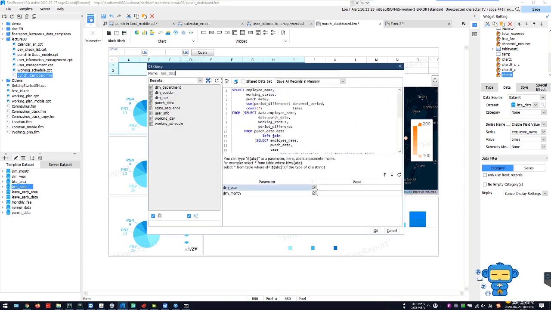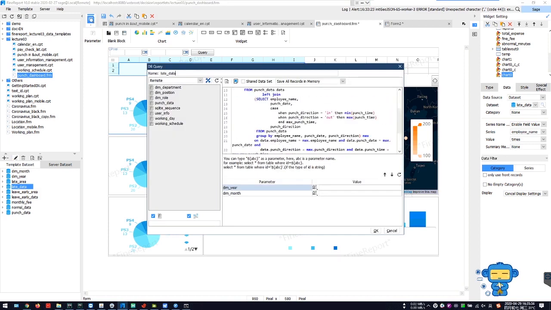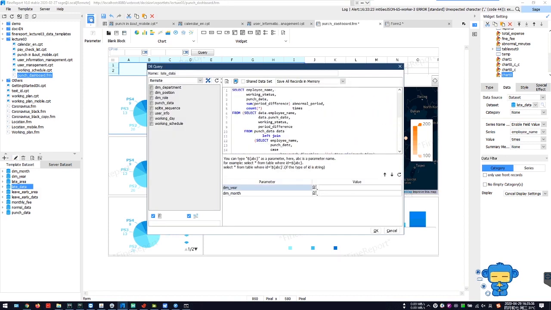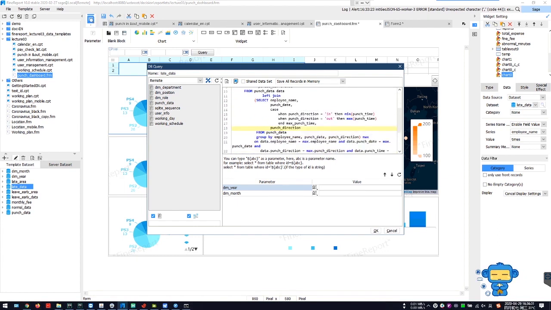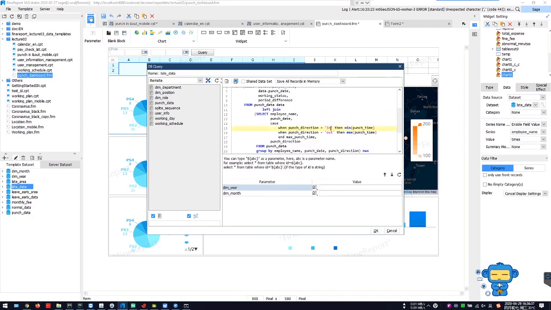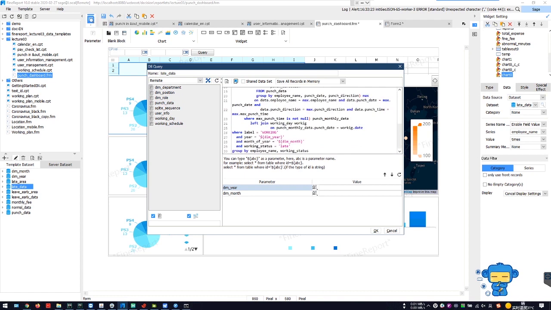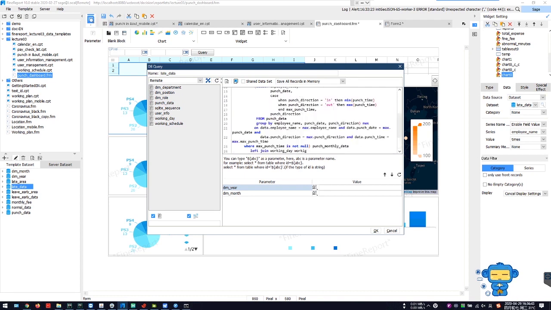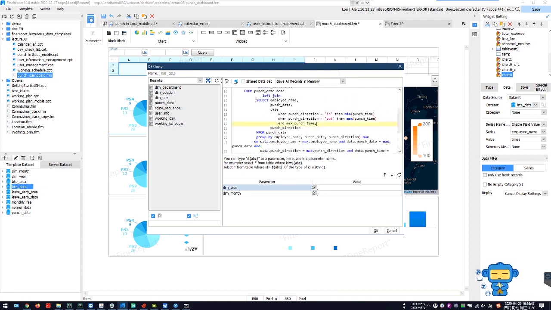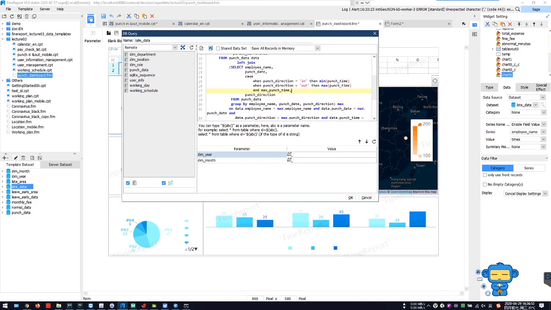So this SQL command has direction as in. So the logic of the parameter of this SQL command, I think you can explore it by yourself because we have shared the template.